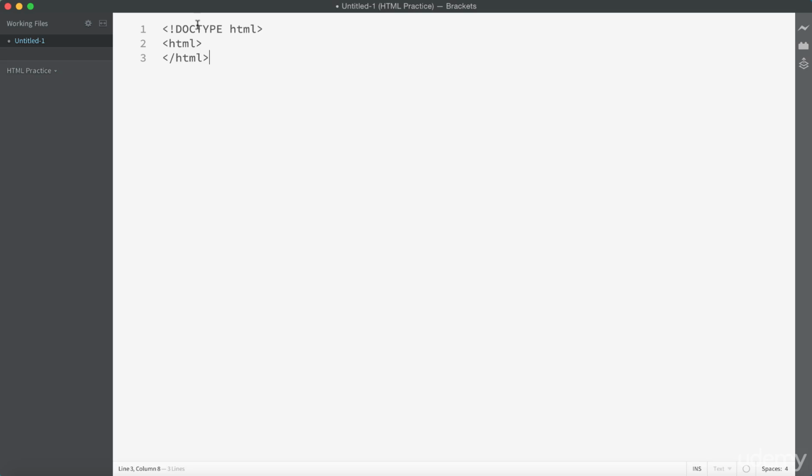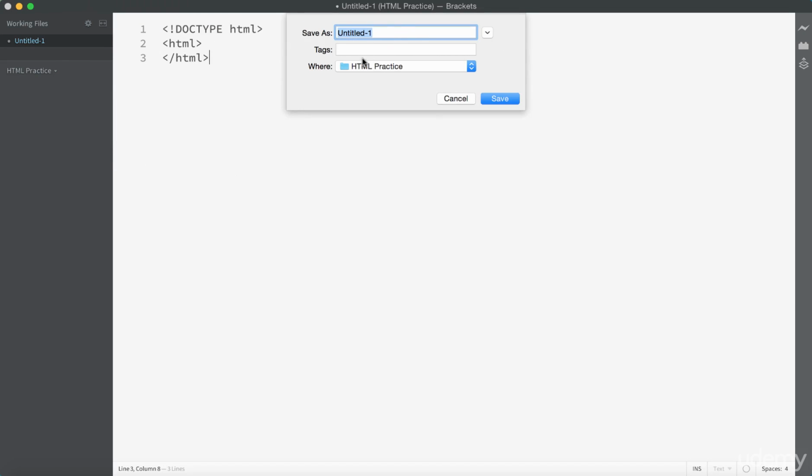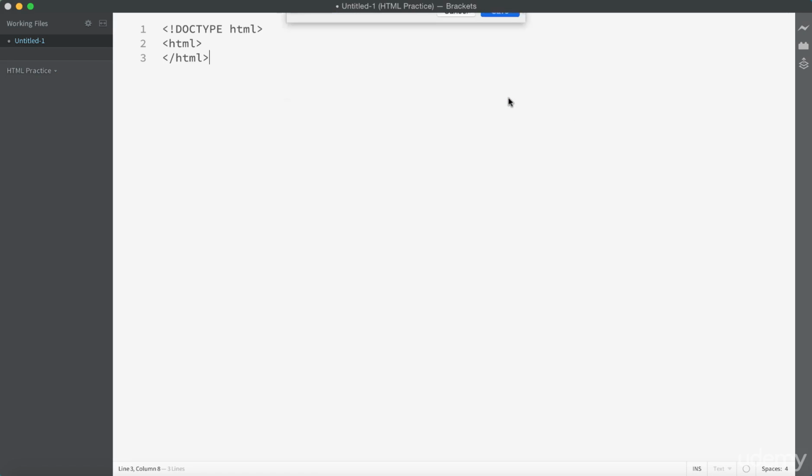Well, the problem is that this is just an untitled document. I haven't specified that this is an HTML document, so it's not providing me with those auto finishes. So what we can do is select File, Save, and this is going to ask us where we want to save it. We're going to save this in our HTML practice, and we're just going to call this index.html and save this. So now we'll notice that we have those colors on our HTML, and when we work with it, it'll start highlighting the things we need.